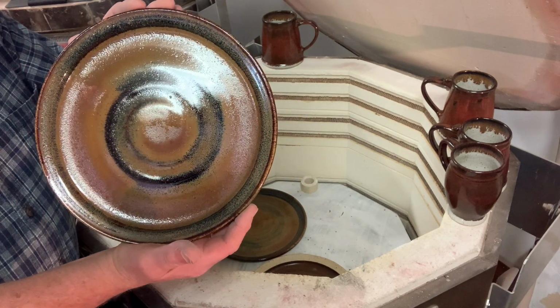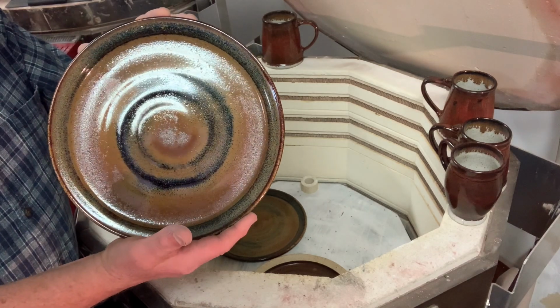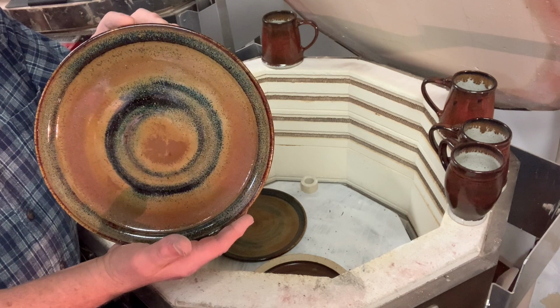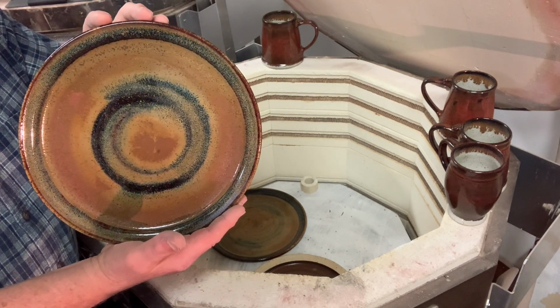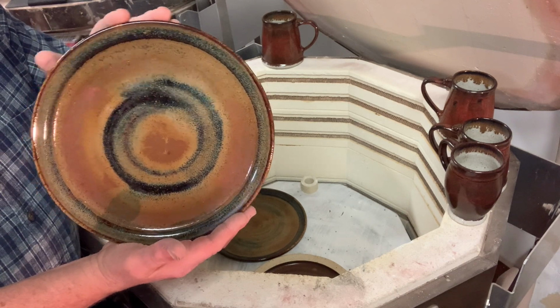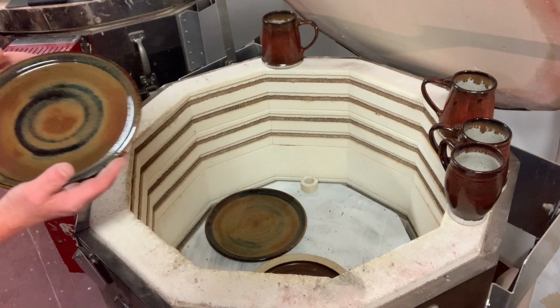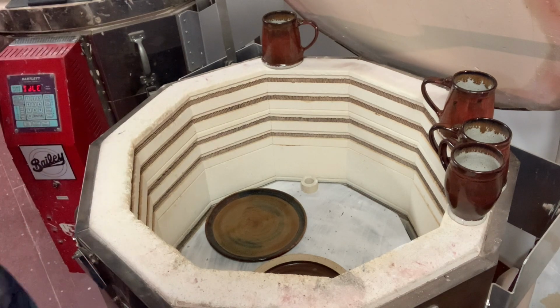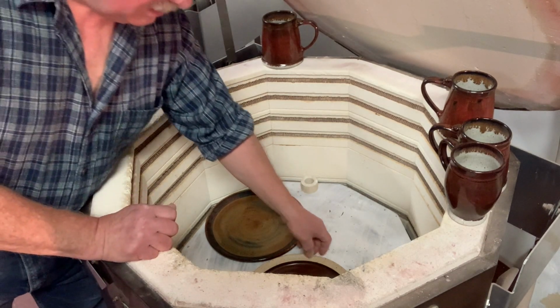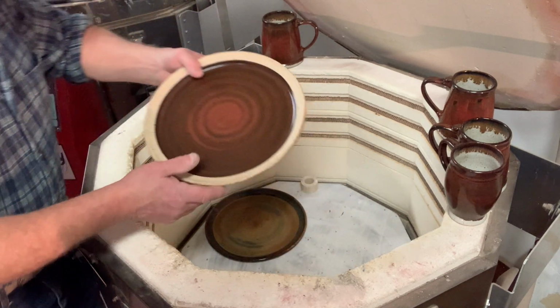I just know it had a Tenmaku glaze, one of my Tenmakus on it. I think it was the Harris Tenmaku, but it could have been the waxing brown, which I don't think it was. Or it could have been the tomato red, any one of those. Harris tomato red or Randy's Red. And all I did was reglaze them with Randy's Red and do this firing schedule.